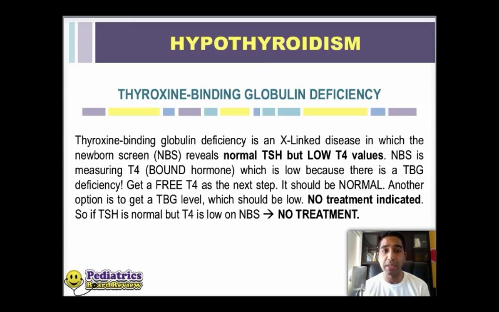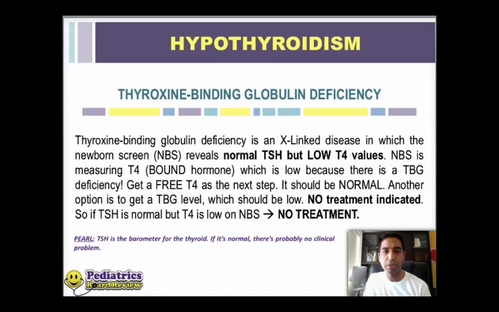No treatment is indicated, so if TSH is normal but T4 is low on the newborn screen, don't start treatment immediately. Go ahead and test further, starting with the free T4, in my opinion. If that's not available as an option, go ahead and move on to the next step, which would be getting a TBG level.